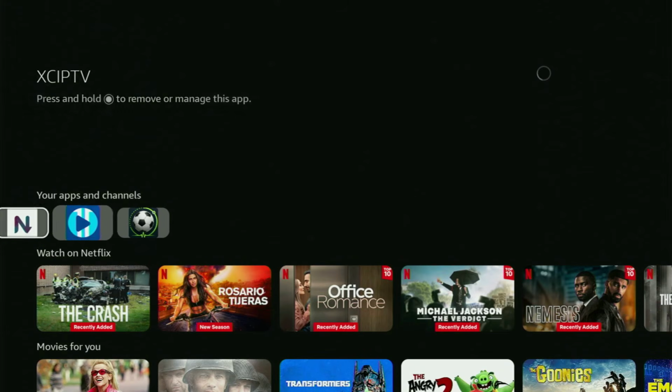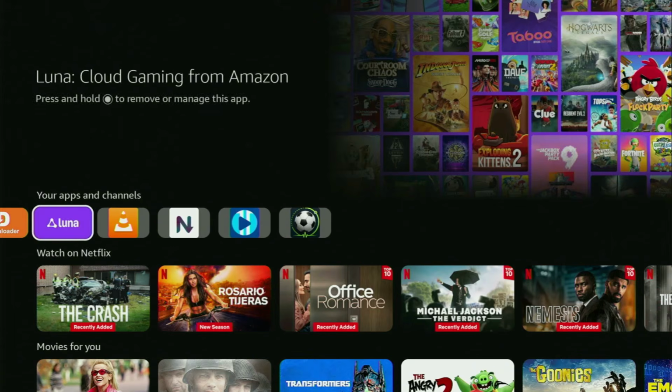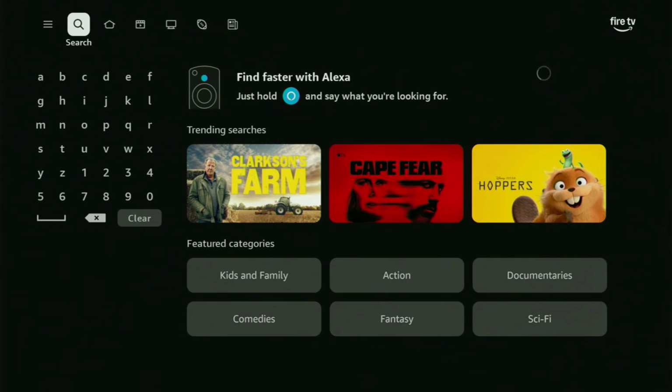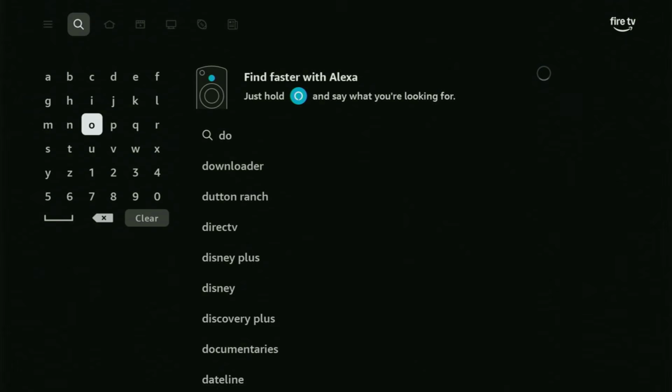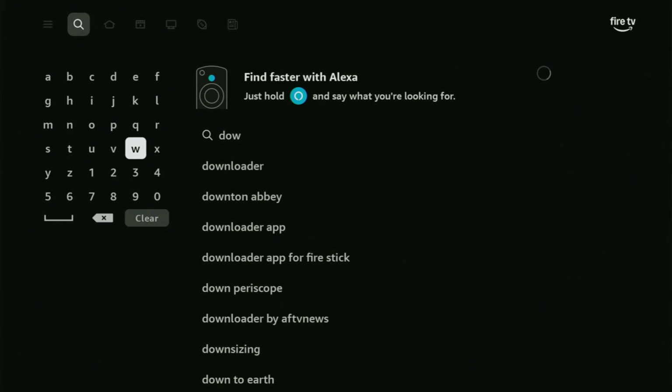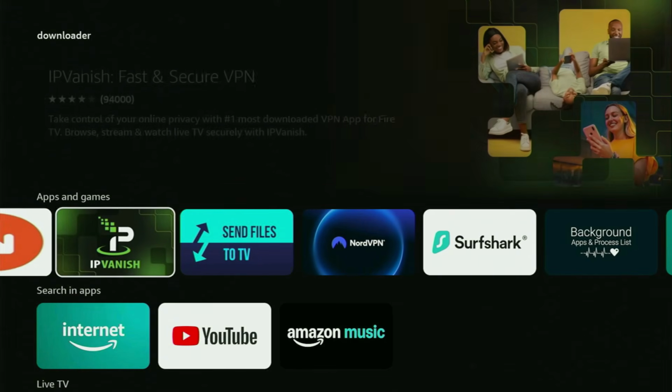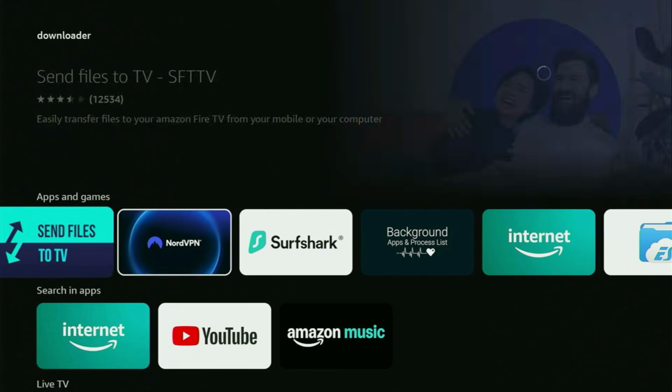And now the very first step you have to take to get this application is of course get the app called Downloader to your Fire Stick. You can get it totally for free. And to do so, we need to go to search on your device, open the search bar and start typing Downloader in the search. And as you can see, it has already popped out for us right there on the right side. You click on it, give it a moment to load, and here's the app, which you need to get to your device.